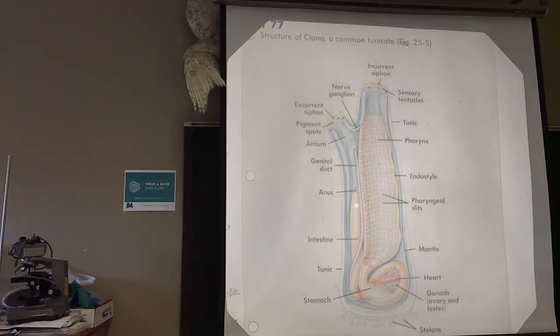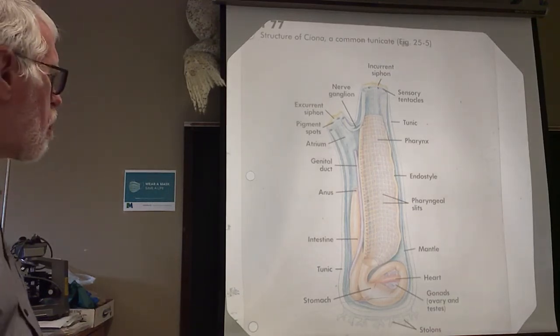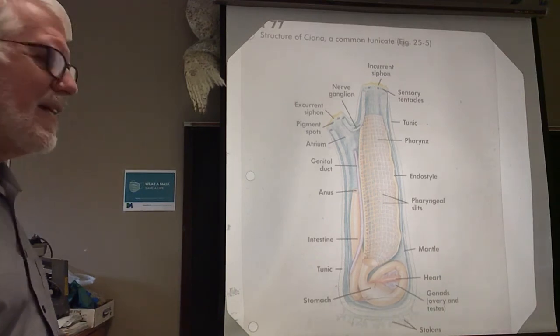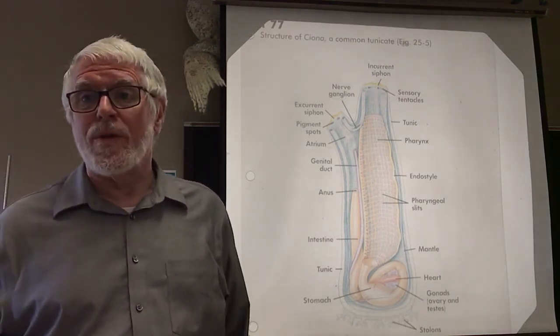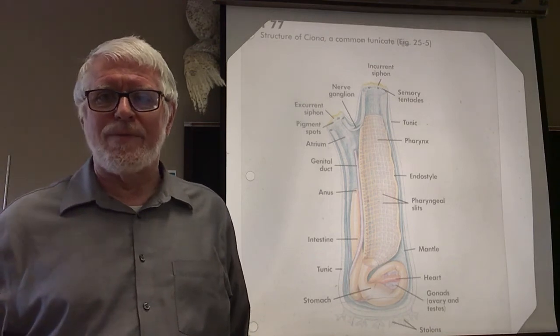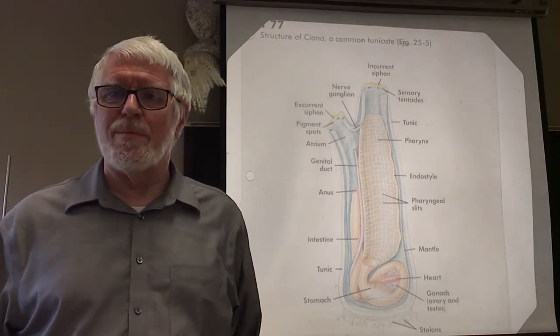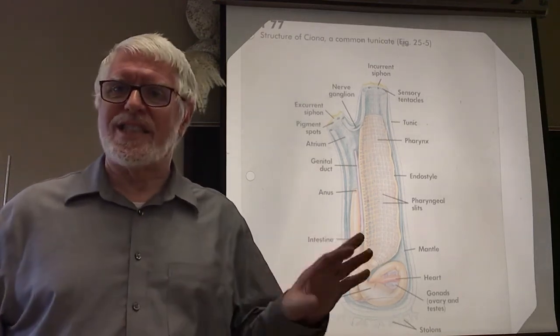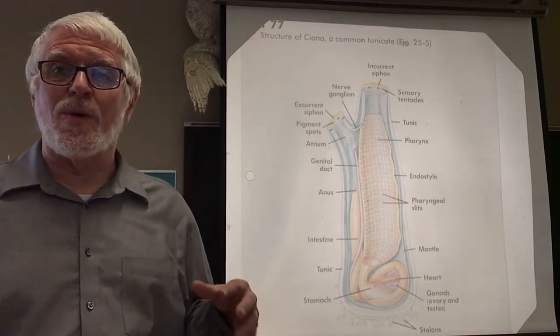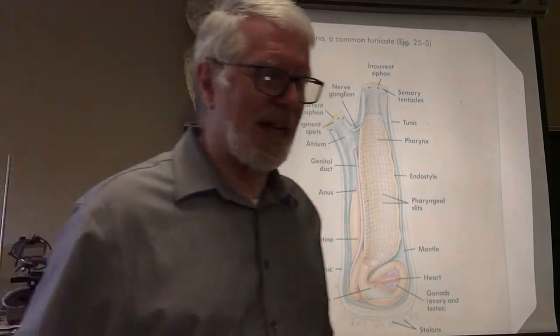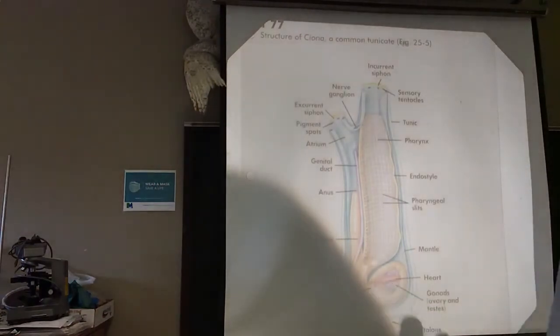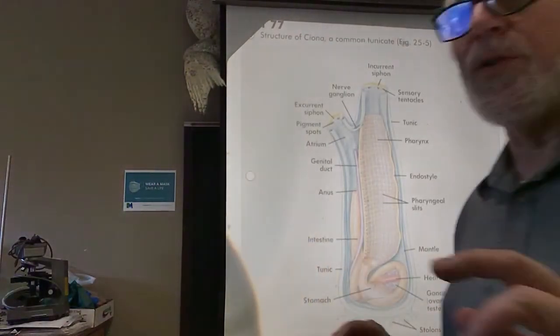Here's the anus. And here's where sperm or egg come out. In this case, they're capable of producing both. They're both male and female, what are called monoecious. We are dioecious, separate males and females. Even in our own phylum, there are things that are male and female at the same time. Okay, that's it for chapter 9.